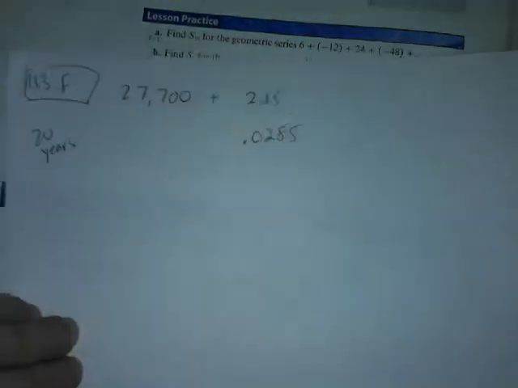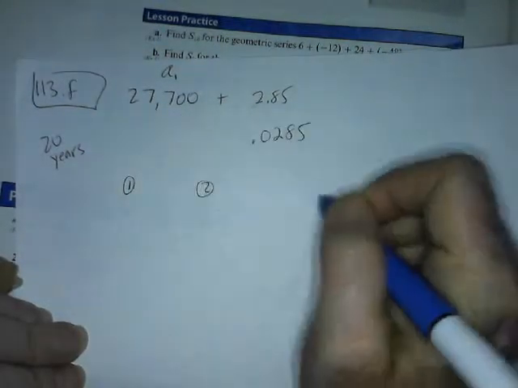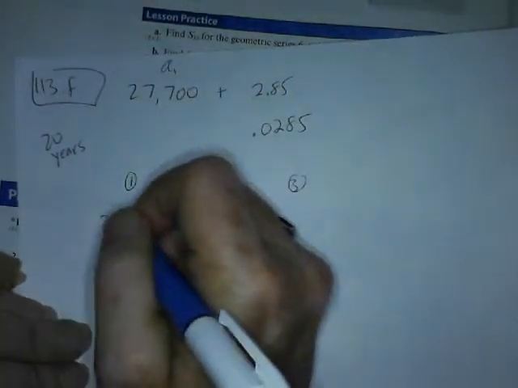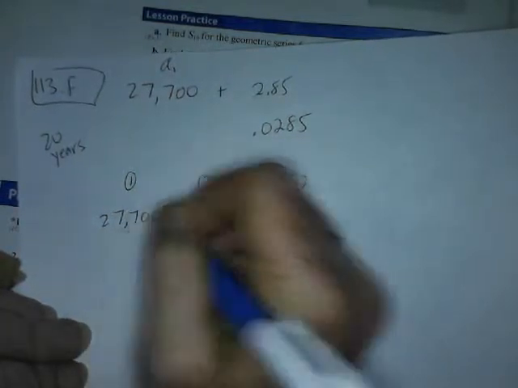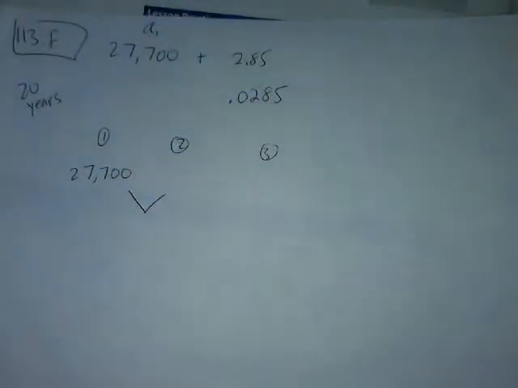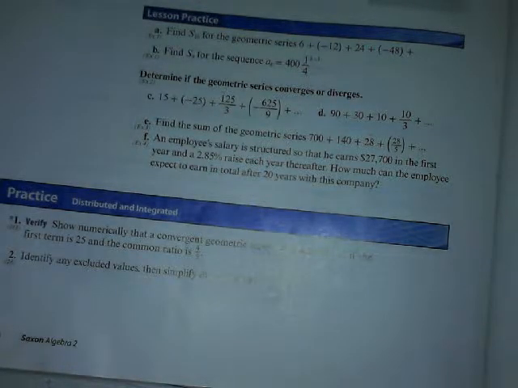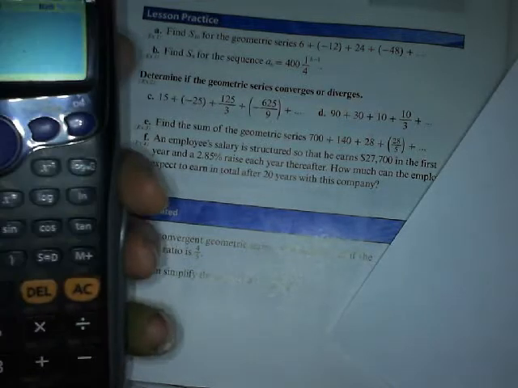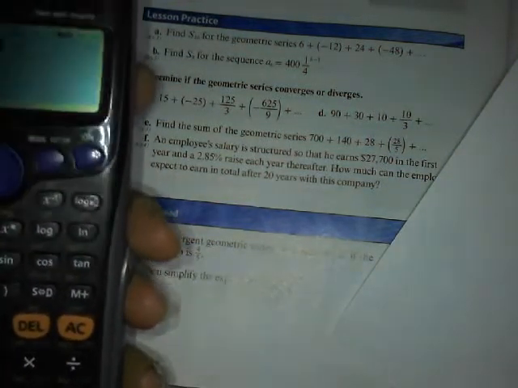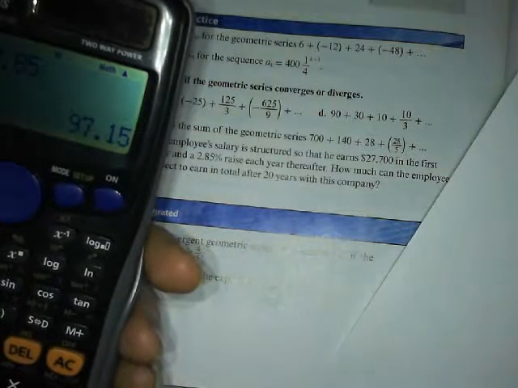I totally get this. That's a sub 1. It's what they start with. So it would be like, he made that much. And then if I wanted to get the next one, actually the multiplier, R, is not going to be that though. R is going to be, let's see, I think it's going to be 100. It's 2.85%. Well, let's find out what 100% take away that is. 100 minus 2.85 is 97.15%.